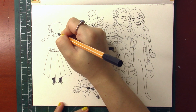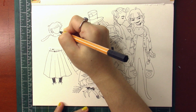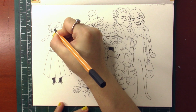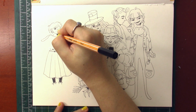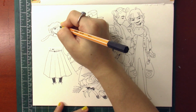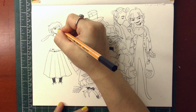And she's looking to the side. Kind of looks like Sailor Mercury hair. And she's looking at the viewer. She has a nose, of course. And you can see how similar all my faces are when I'm sketching, just because it's what I'm used to. And okay, fine, I'll put another eye in.